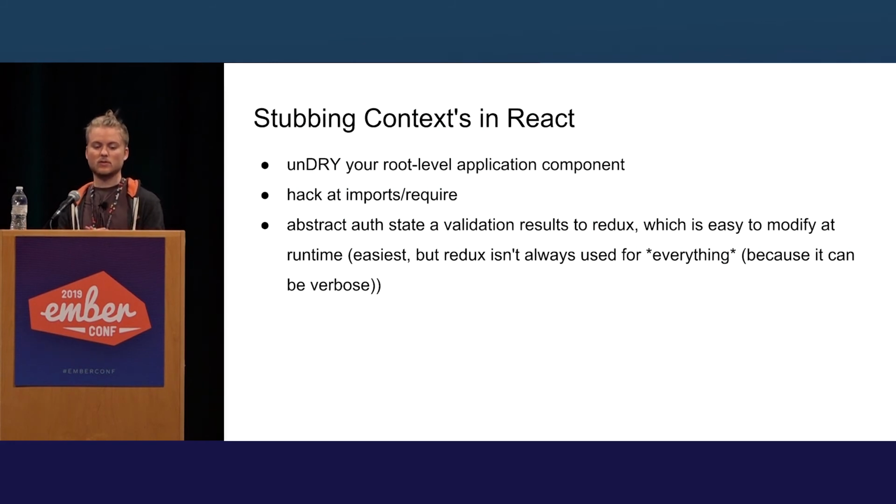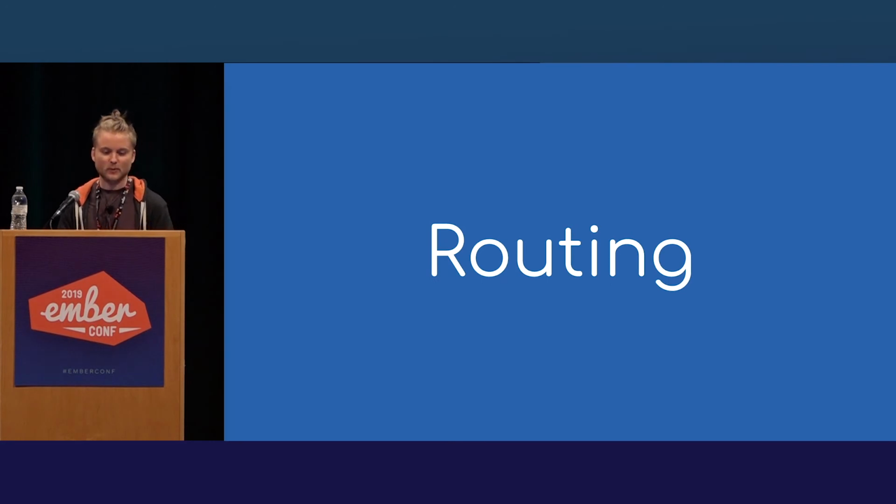The easiest thing to do in a React app is to abstract everything. Like maybe you want to pull out all the state from your providers and context into the Redux store, so Redux ends up wrapping your entire app. It's very easy to just pass one thing to your test harness, that one thing being the Redux state, and then that state propagates to the rest of your providers. But there are trade-offs with that too, which I don't have time for. So, routing.